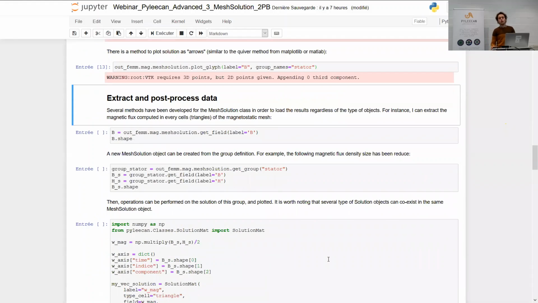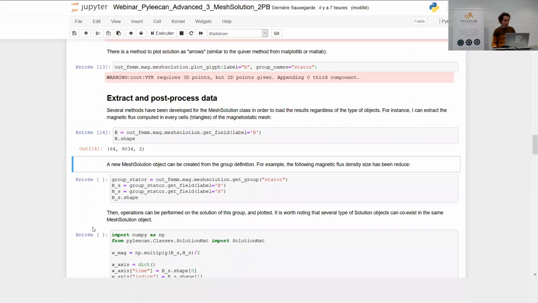Now I'm going to show you some concrete applications where I extract and post-process some data from the electromagnetic solution. First, getting the magnetic flux density is quite easy. You have a method dedicated to this, which is called getField.